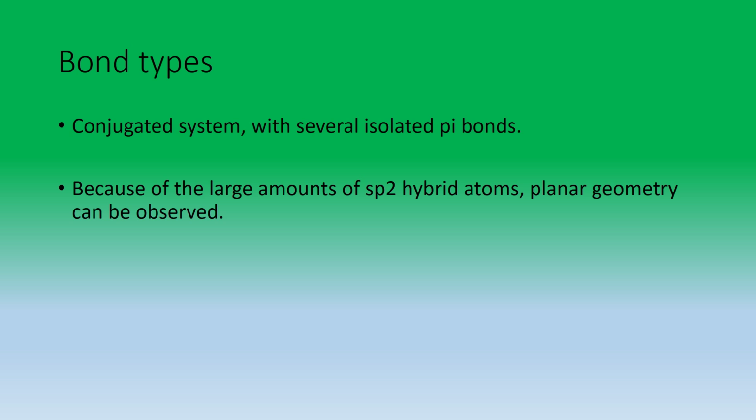Bond types. There are several different kinds of bond types going on. I can elaborate with the photo, which will help clear things up. But as I mentioned, because of the many sp2 hybrid orbitals, the overall molecular geometry is planar. And this has significance within the cell when closely packed together and receiving energy between each other and from the sun.